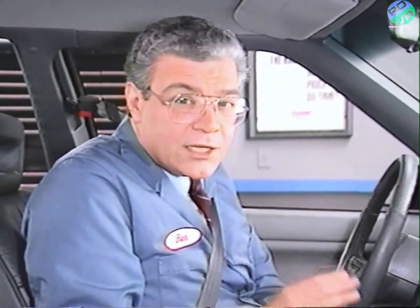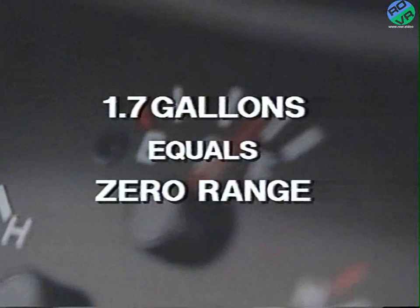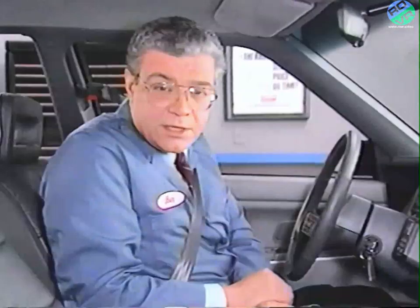But don't be confused by what this tells you. It is not calculated from the average economy. It simply tells you how far you can go, assuming your running fuel economy remains the same. Therefore, it is normal for the range display to increase and decrease as changes occur in the running fuel economy. Also, it's important to note that the range display will rapidly decrease to zero when the fuel left in the tank approaches 1.7 gallons.